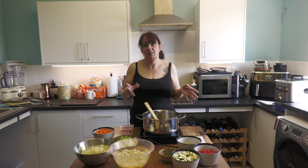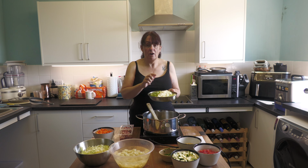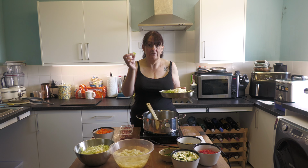So to start off with, I've just melted some butter, and into that I am going to add my onion and celery. Now, it does say to cut your celery finely. I don't like celery. I don't mind it in a recipe. I understand that it brings something to the taste, but I don't want to eat it. So I leave my celery chunky, so it can be spotted and I don't eat it by accident. I've also got a bit of leek in here because I had a random leek floating around in the fridge. So that's going in to the butter to be softened.